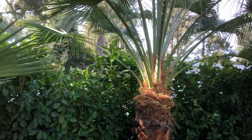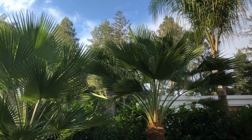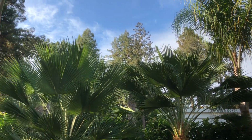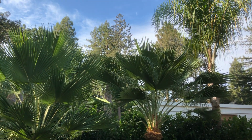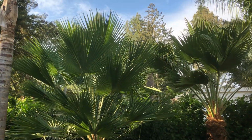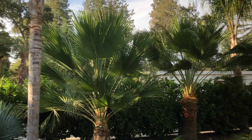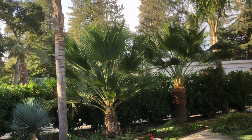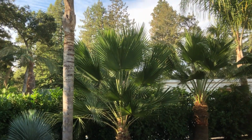So what does that do? It gives you a much better proportioned plant. It actually gives you some potential for shade too, which the Mexican fan palm has a tough time accomplishing by itself because it doesn't have that large of a head. So I love these infinitely more, as you can tell. They stay in the intended design size range for a much longer period than a Mexican fan palm would. There's no thorns.